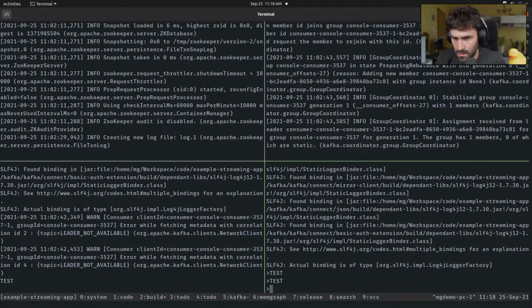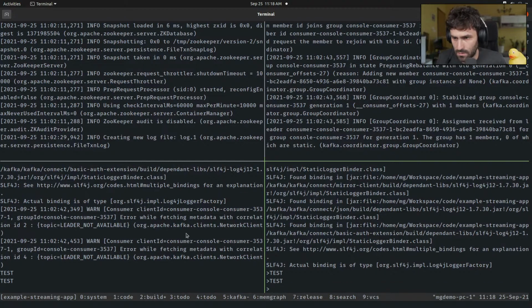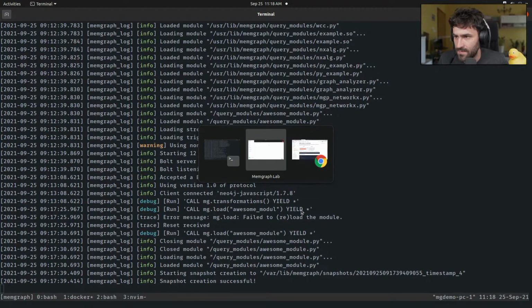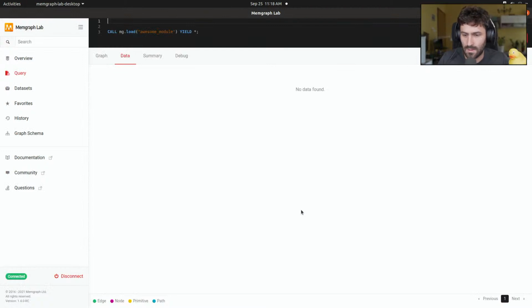If I run test here again, that's gonna come here, but Memgraph won't notice that at all. Memgraph doesn't care about streams, about anything on that side. That's it, because we just have that transform module, but it's not attached to anything yet.